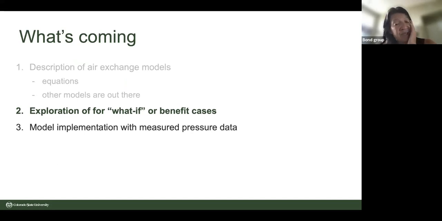Okay, so what I'm going to show you next is some of the what if cases that we can do with a single model, and that single zone model also could include air handlers as a separate zone, or air purifiers as a separate zone. And all I'm doing here is exploring some of the cases, particularly that Christian might be thinking about with regard to anticipation. I will preface this by saying that as soon as I show these things, people are going to say, well, what about this and what about that? I'm happy to take those what abouts.